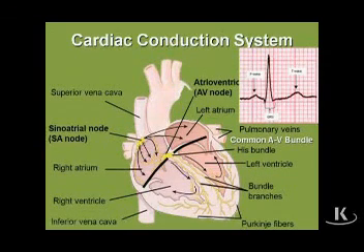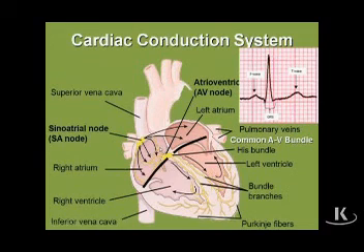In other words, everything that we've talked about in the cardiac conduction system is actually cardiac muscle, specialized cardiac muscle. The SA node, the AV bundle, the bundle branches, all of that is specialized cardiac muscle, which is to say that the cardiac cycle will function without any innervation. We don't need to have the heart innervated in order to have a cardiac cycle because the SA node and the AV node will do that itself.